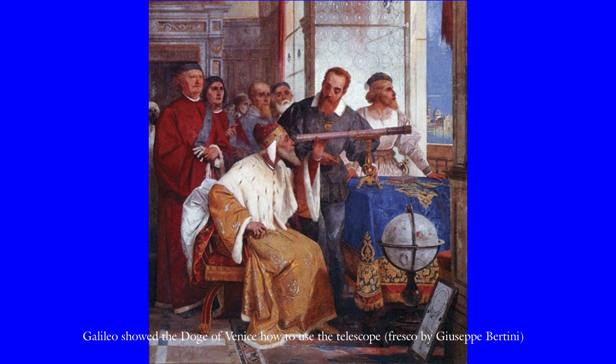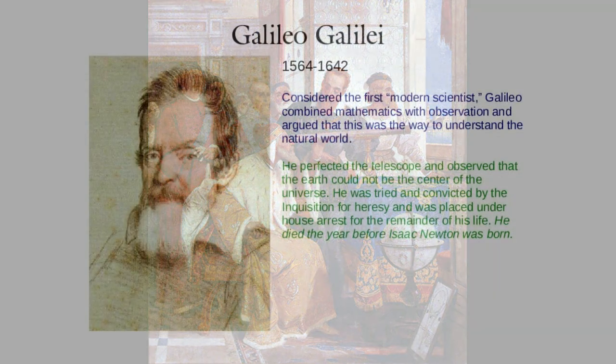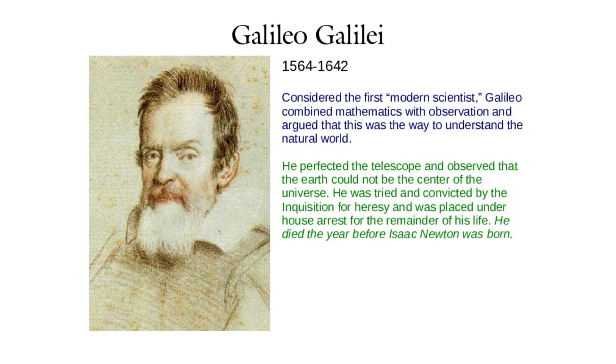Basically, he gave the Italian government the ability to spot ships coming in from the Mediterranean long before the ships knew that they had been spotted, so port cities could prepare for attack or send out a force to retaliate before they even reached the shore. Being able to see your enemies at a great distance when they can't see you was a strong military advantage in a naval society. And so he got very famous and made a lot of money off of this and basically got to do whatever he wanted.